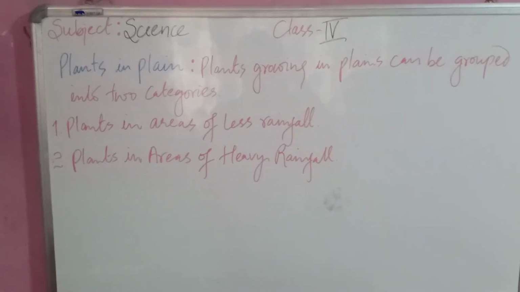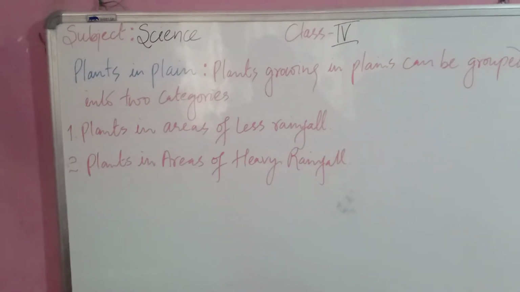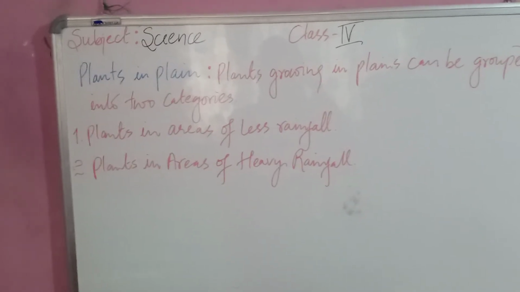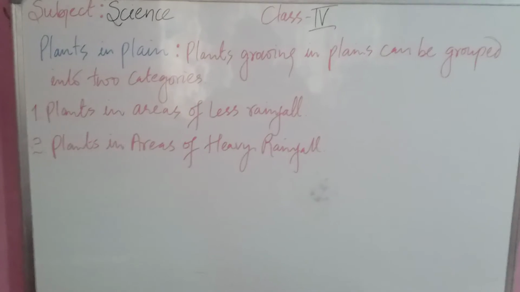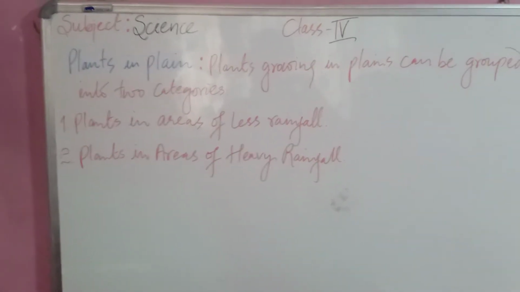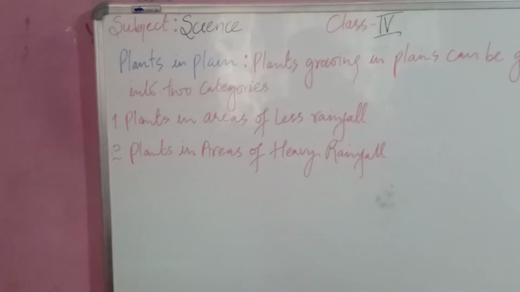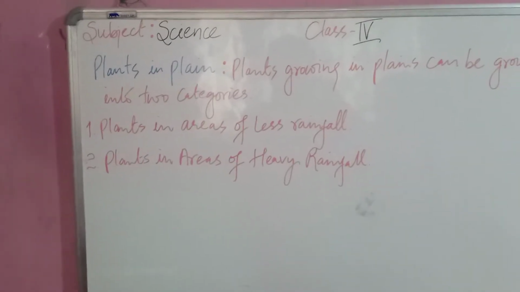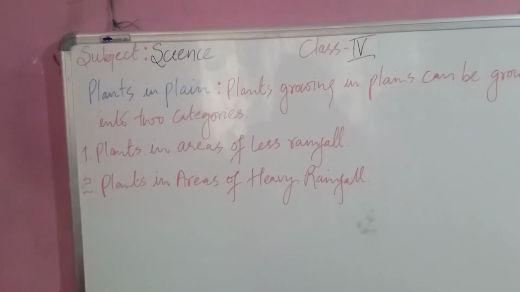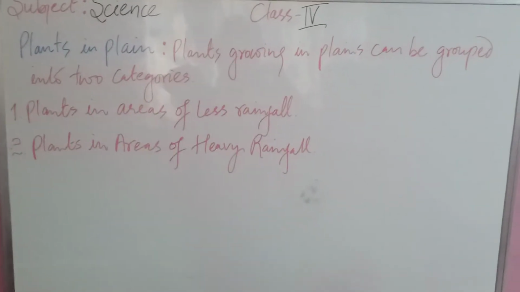Plants in areas of heavy rainfall have leaves that remain green almost all year around and are called evergreen trees. Rubber tree and teak tree are some of the examples that grow in heavy rainfall. Another one is a plant which grows only in areas of heavy rainfall, that will be your rubber tree, teak tree, which survives in the weather where there is a heavy rainfall.